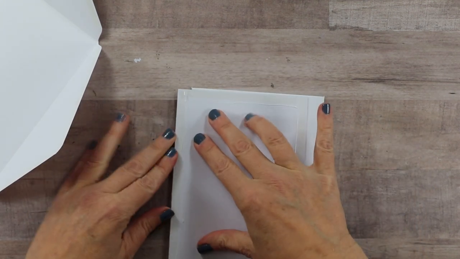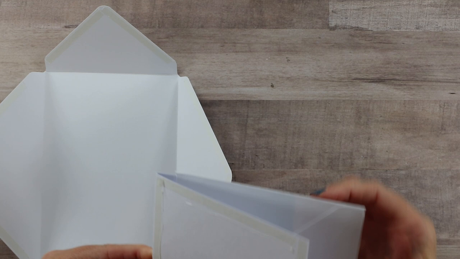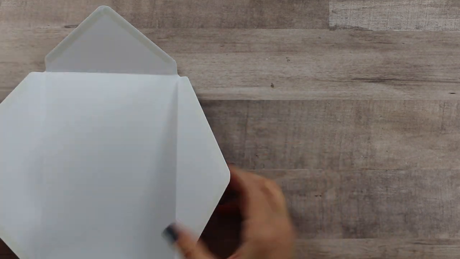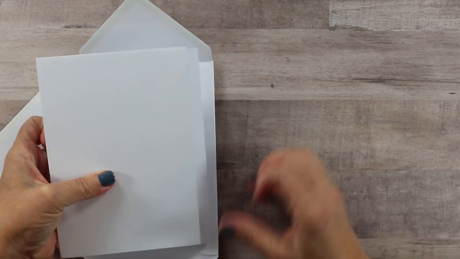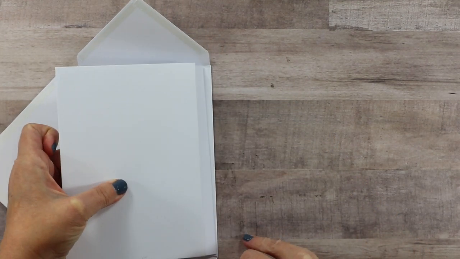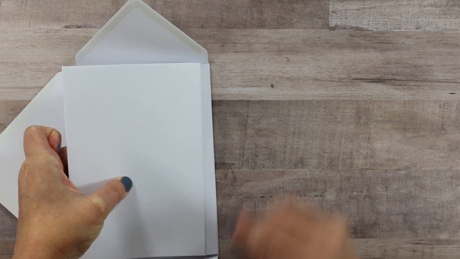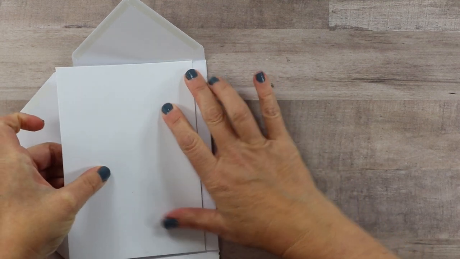So I'll just go ahead and adhere this to our second envelope now. I think the hardest part is keeping your fingers out of the glue. So I'll just pull over our remaining envelope and fold that flap in so that it's adhered to the back. Now I can bring in my 110-pound cardstock, and the same for that first envelope, I'm just lining up those score lines right along the edge and making sure that we get a good crisp crease on the spine.